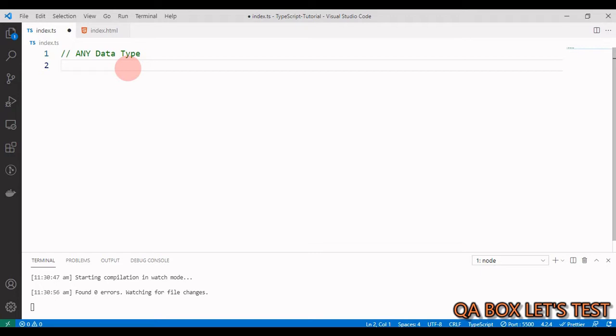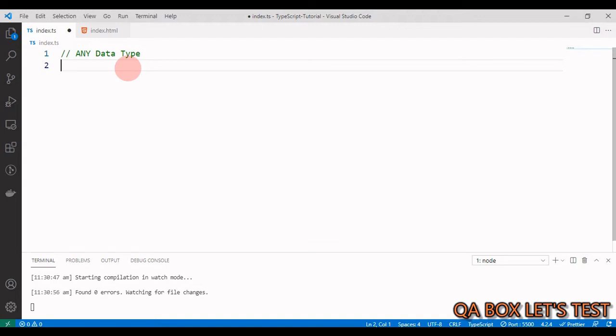Now you might be wondering, why do we require any? Because it sounds like this any data type rips off all the benefits being offered by TypeScript. So the thing is, sometimes we either don't have prior knowledge or are unsure of the data type of a value. This happens often with user entered values or values from third party libraries. Due to this uncertain dynamic nature, you can use the keyword any to declare said variables.